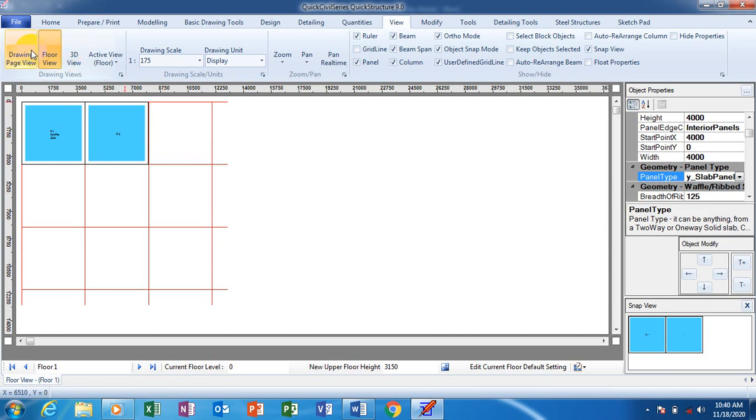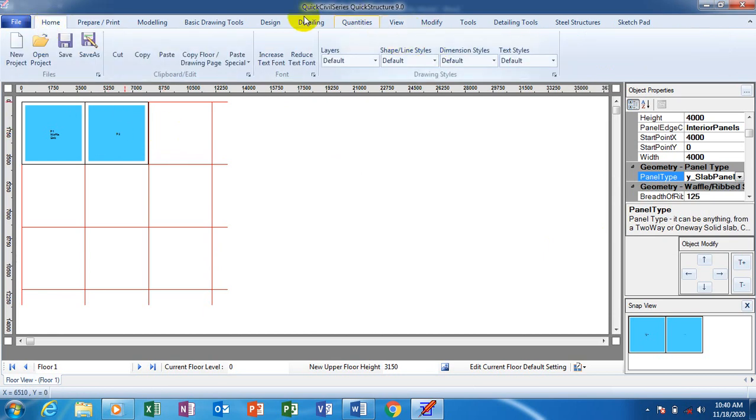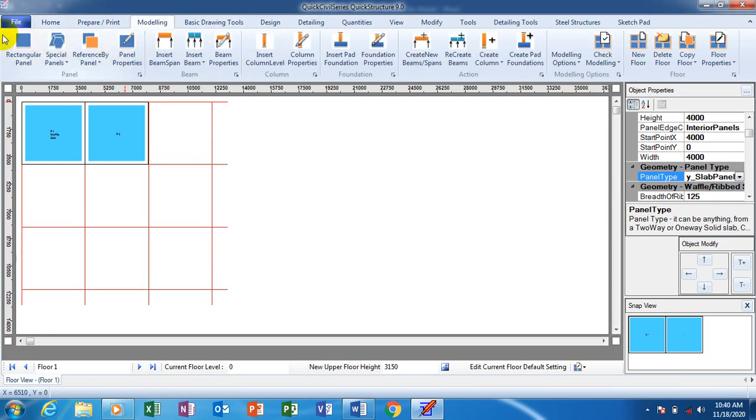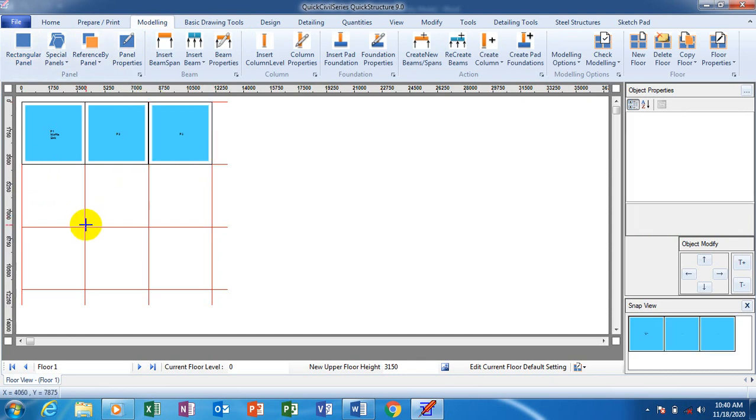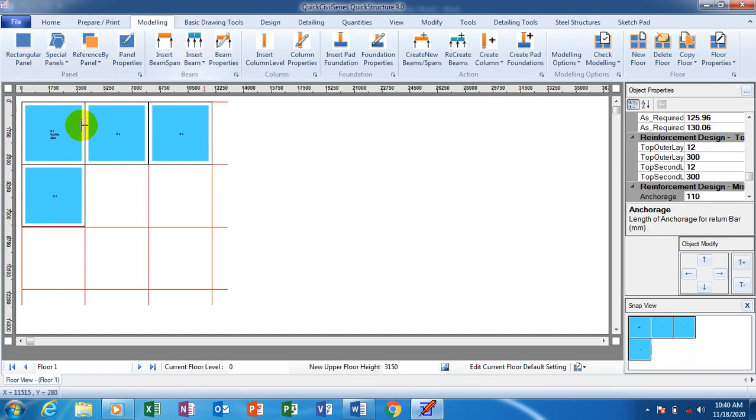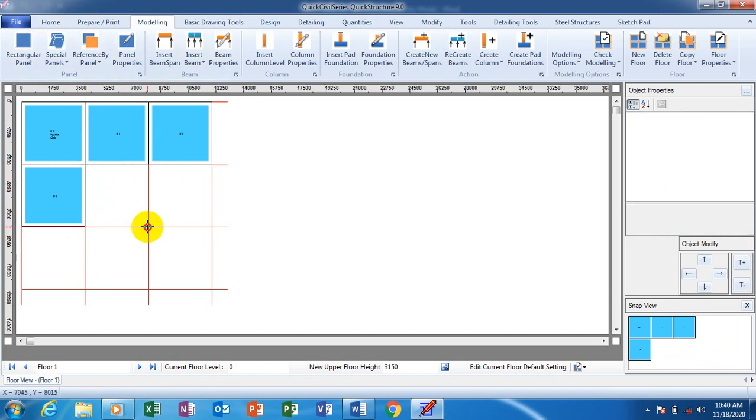Here I'll come to my model. I'll click on rectangular panel and I click here, here, here, and here. I'm going to leave some of them as solid, some as waffle, and some of them as a roof slab.